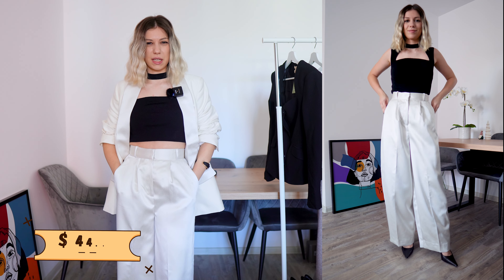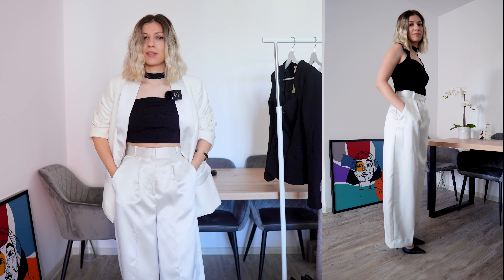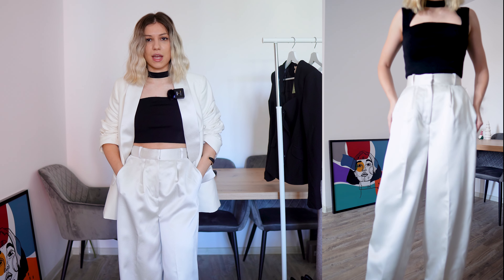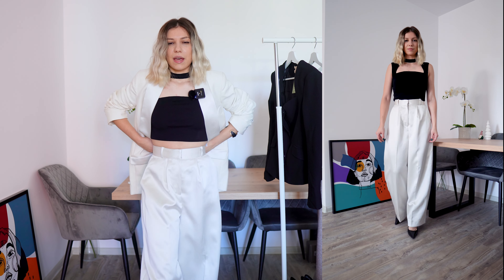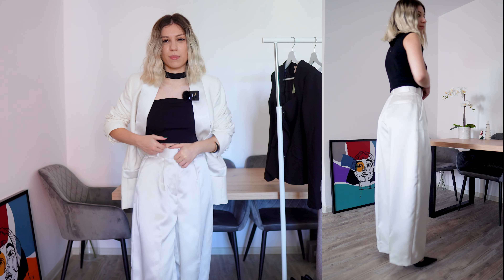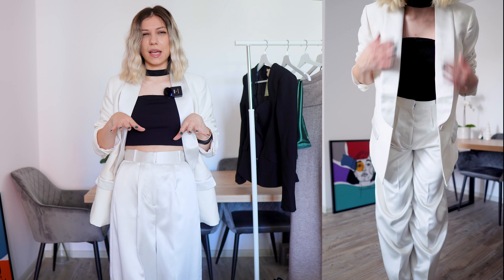The pants are made entirely from satin and come at $44.99. I like them better than the blazer, although the combination is quite nice together. I ordered them in two sizes — both 32 and 34, the smallest two available. The size 32 could work, but I'd have to be mindful of how much I'm eating since it feels a bit constricted in the tummy area. Since it's a party, I don't want to stress, so I'll keep the 34.